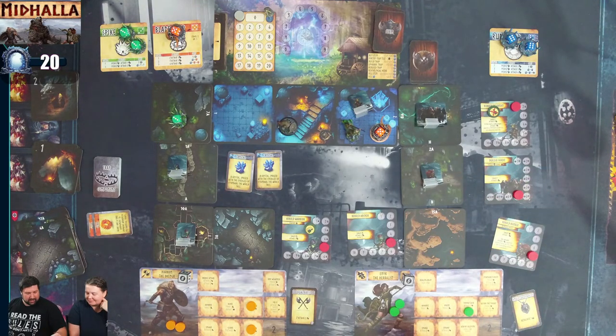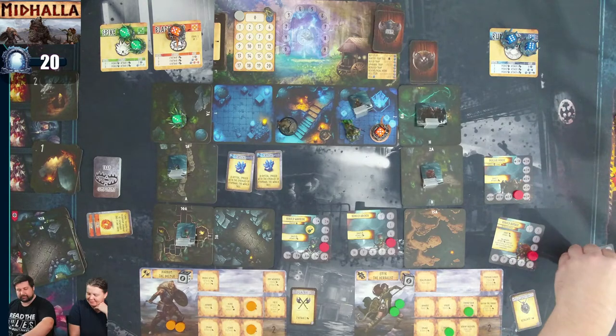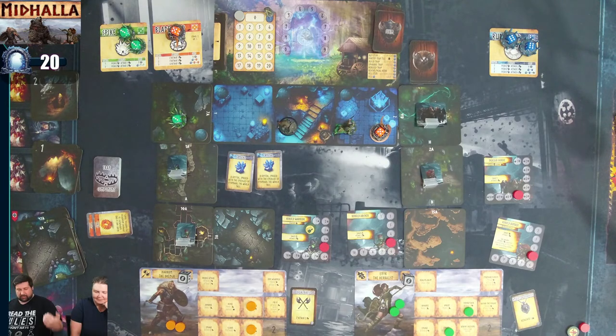And then I'll do engage, which is attack 2, and then I'll take out the spearman. So he is dead. Okay, so he's gone. We did our turns. We will continue on because there are 2 enemies on board.